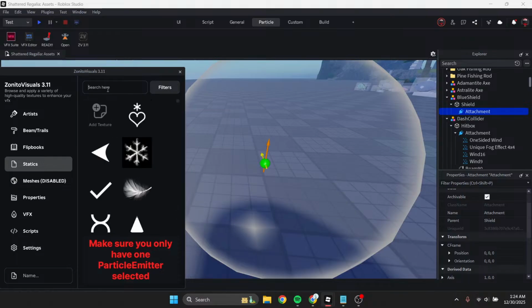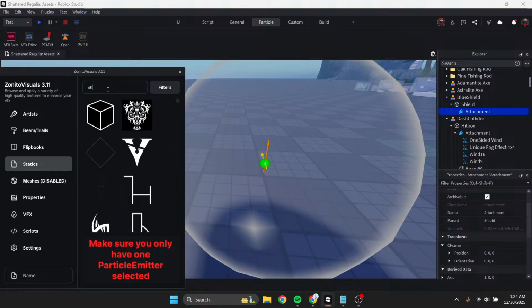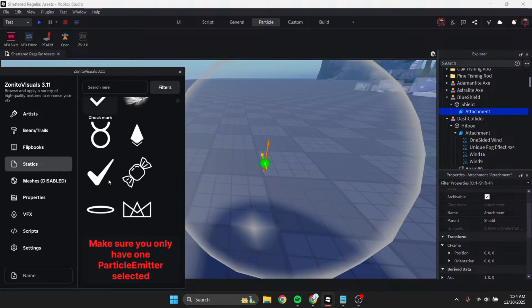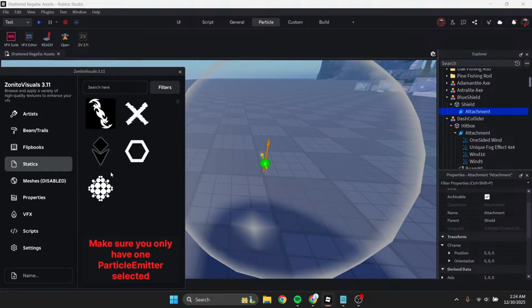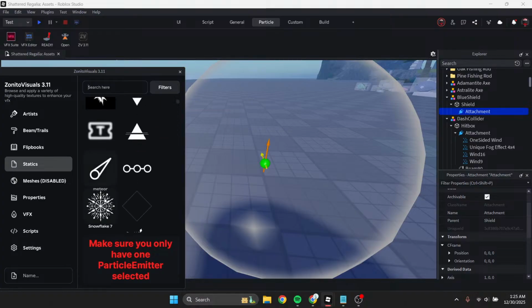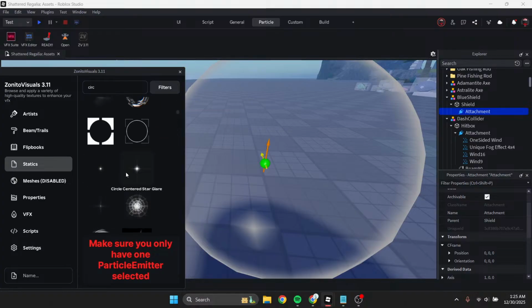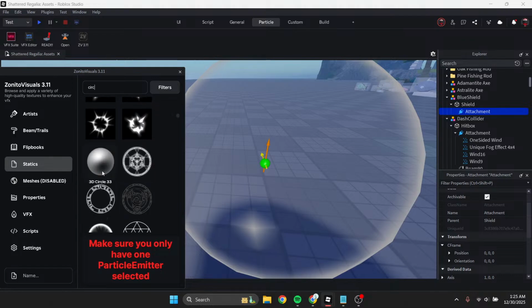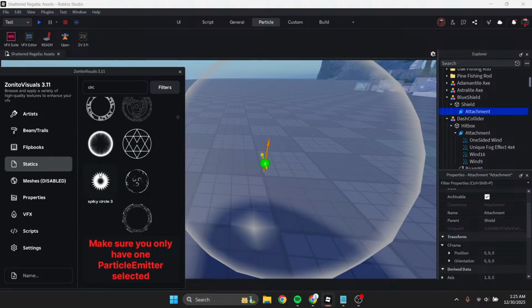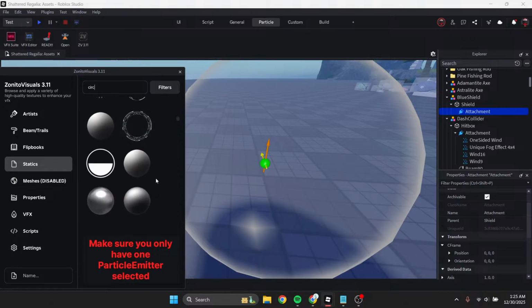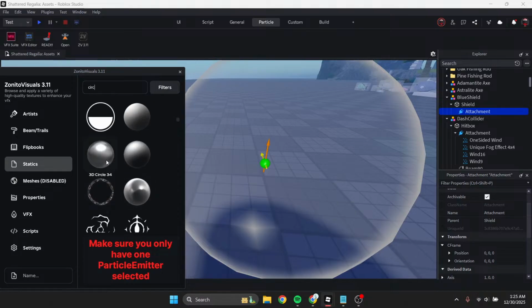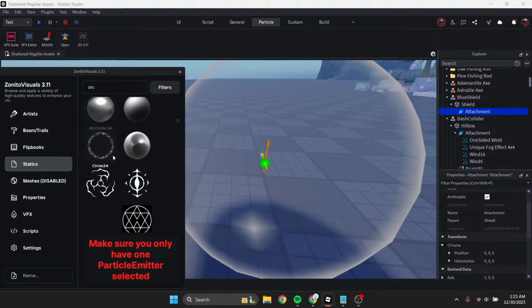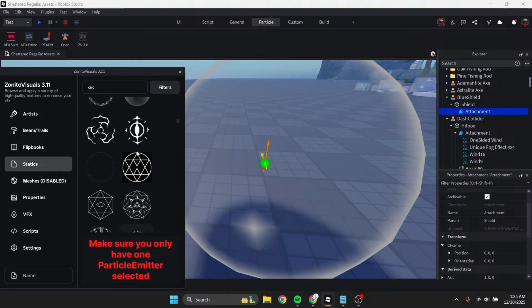Shield. I just need a simple shield shape looking. Something like this looks pretty good.